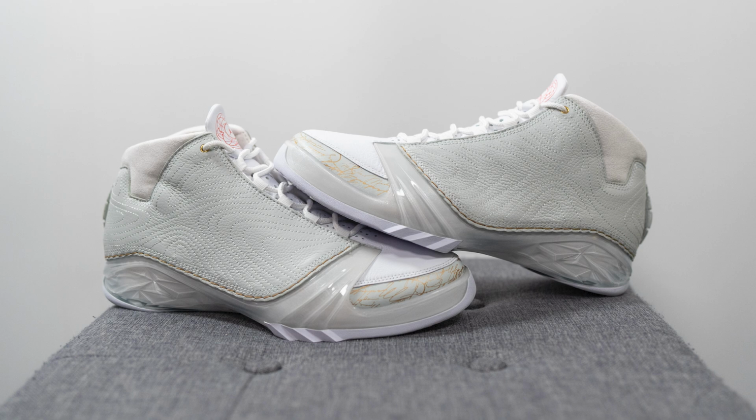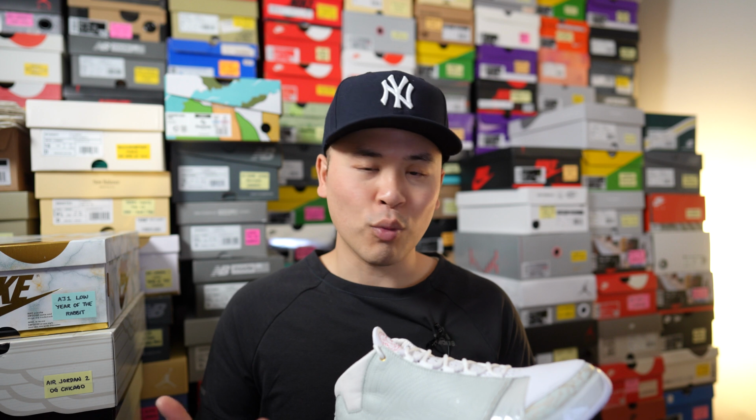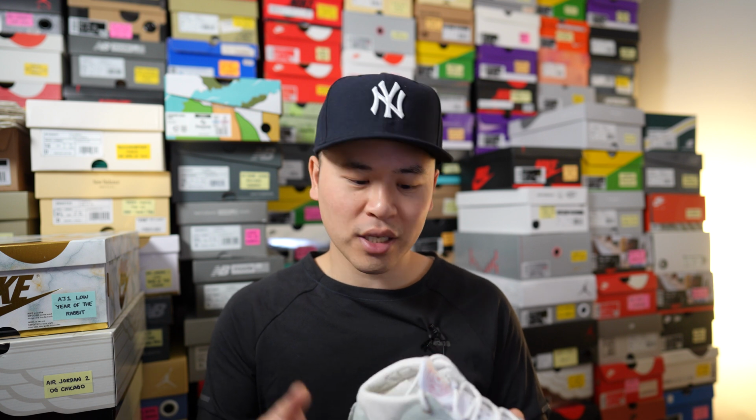But I gotta say, Jordan Brand did a very solid job with this release. I love the colorway of this shoe. It works so well on the silhouette, and the tones of this shoe are just absolutely beautiful. The small touches as well, with the contrast gold stitching, the gold eyelets, as well as the special box too. I think all in all, Jordan Brand really executed this pair well, and this is one of the standouts in this Lunar New Year pack, alongside of course, the Air Jordan 1 Low.